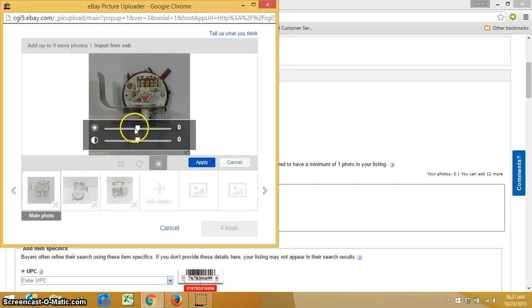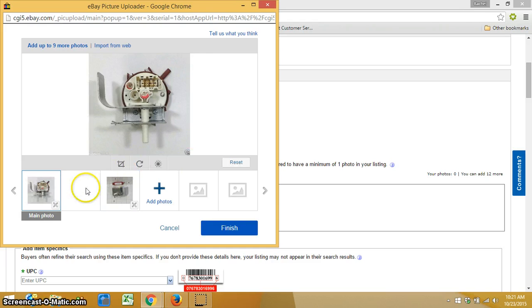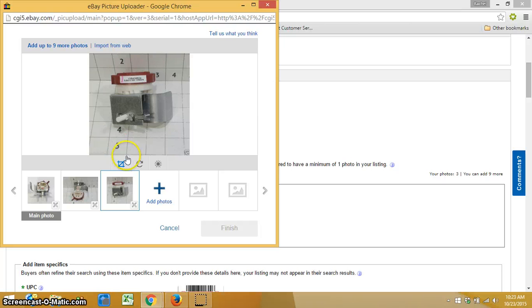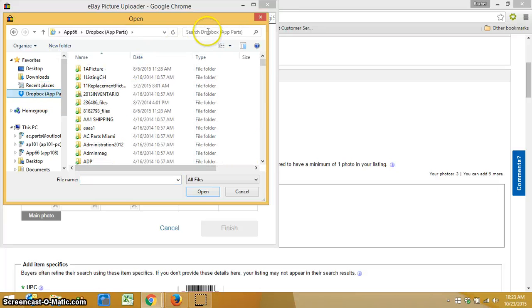Now, since this picture looks a little bit too dark, I am going to brighten it up a little bit using eBay's photo listing tool, so it looks better. Before we close our picture, we also have to add a 4th photo. So it's 3 pictures of your item, and our 4th photo has to be of telling our customers how to find their model number. In this case, we are listing for a washer.